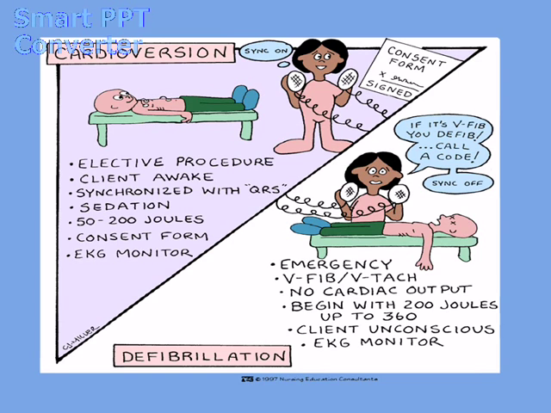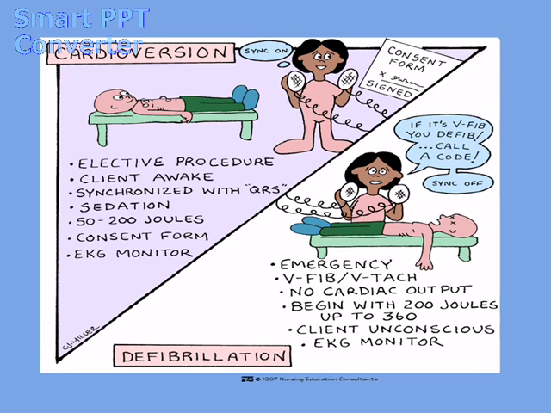So the earlier that we can defibrillate, the better. We want to get in there and defibrillate as early as possible for patients who need to have a defibrillation. So let's talk about that. Who needs that? Cardioversions are indicated. They're elective, and they're usually used in the atrial dysrhythmias, SVTs, and then VTAC with a pulse will do that as well.